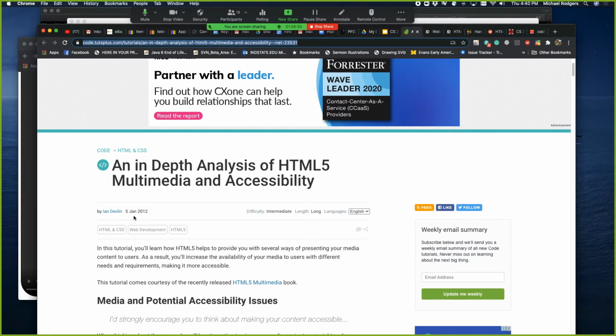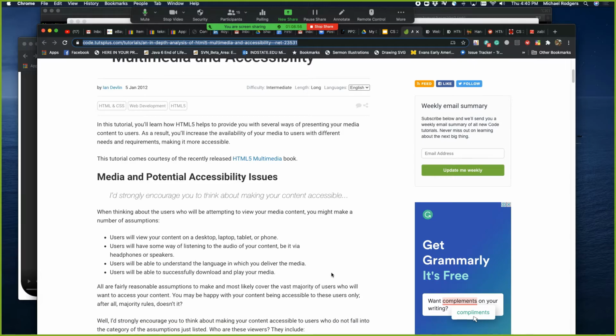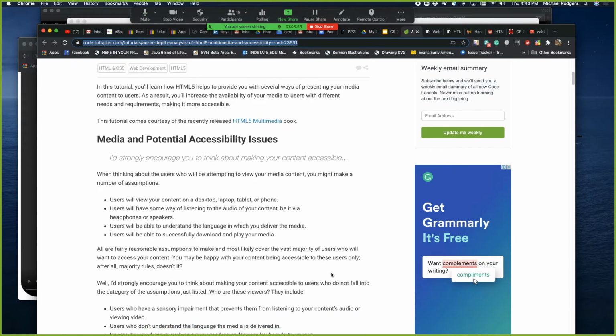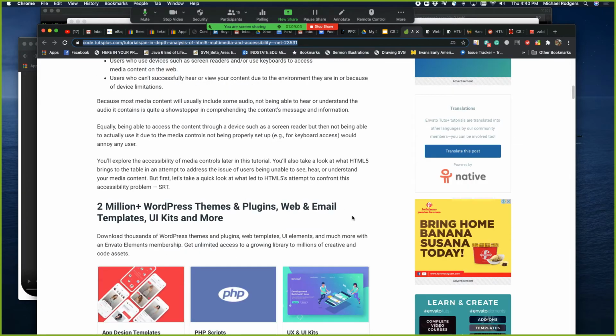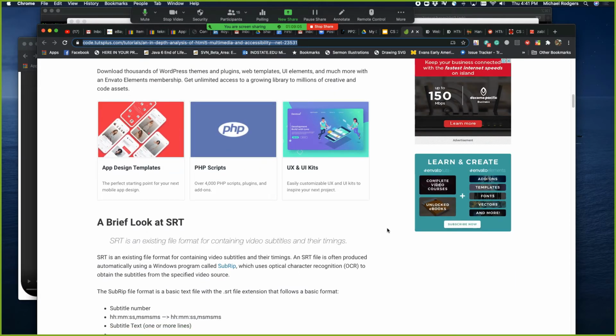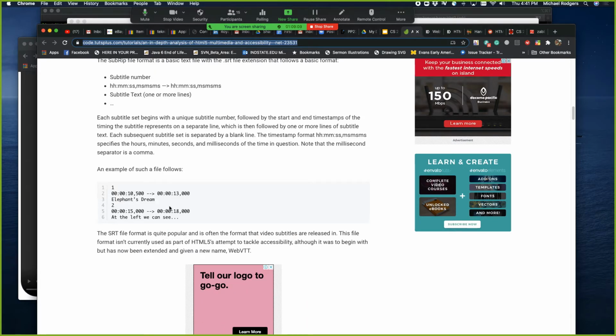This article is a little old. January 5th, 2012. This is presented by your textbook, but I'd like you guys to take a little bit of time, look through what is being discussed here, and you'll find that some of this has changed. Again, this is examples of the WebVTT, web tracks.